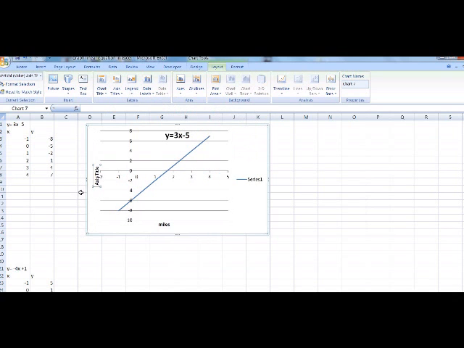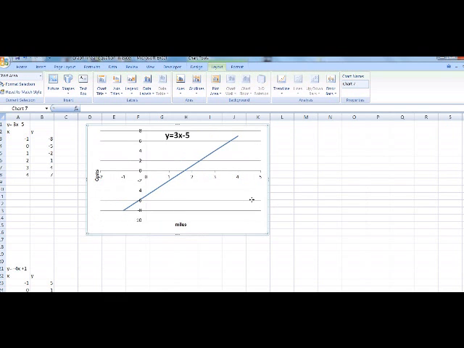I'm going to click on that and delete everything that's in there. And I'm going to label, let's say my y-axis stands for costs. So now I have the title of my graph, the x-axis stands for miles, and the y-axis stands for costs. There's this little Series 1 over here. If you want to, just click on it and hit delete, and that's gone.